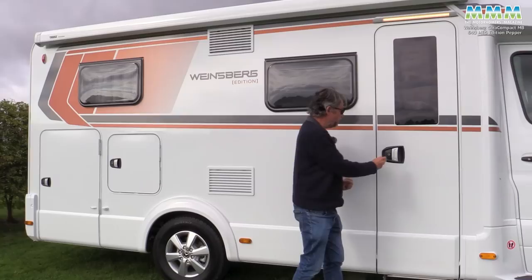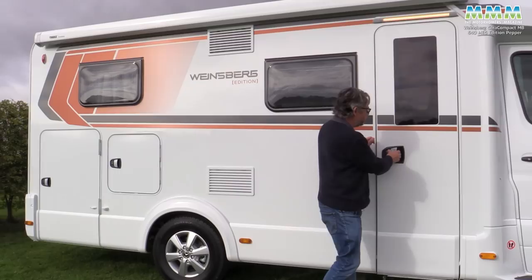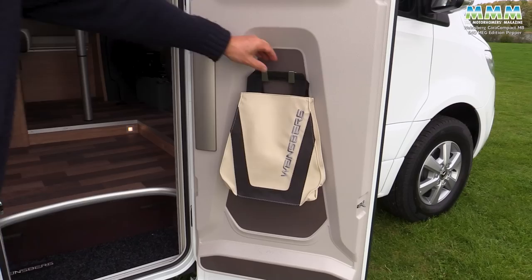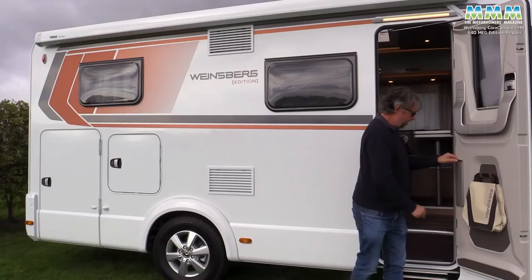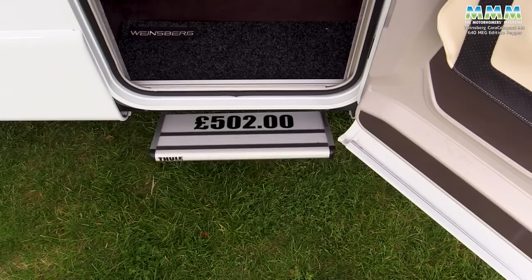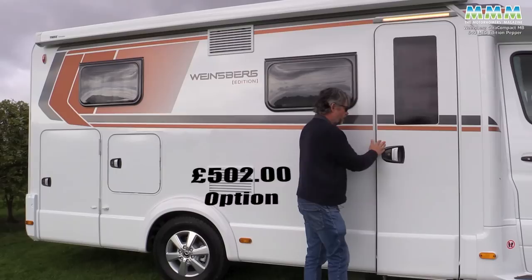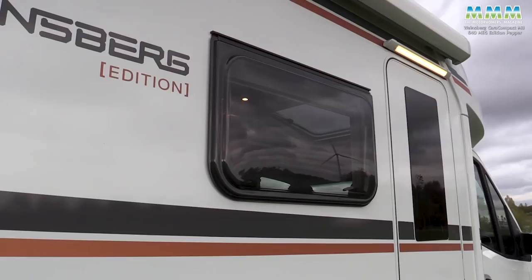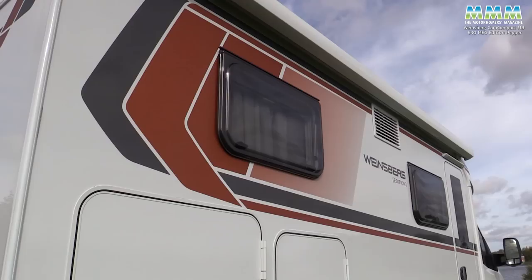The habitation door, being a continental van, is on the continental side, and this is an upgrade — the premium door. You get a wide door as standard, but this premium door comes with a window and this big chunky grab-handle door, which is rather nice. There's a little Weinsberg shopping bag — a rather neat touch — and a little holder for your brolly. That's a £604 option if you want the premium door. And strangely, they also charge you extra for the electric step — another £502. Windows are the sort of caravan-style ones that sit proud of the body, and that's one of the few signs that this isn't a really expensive van.